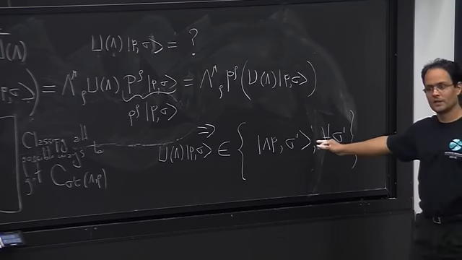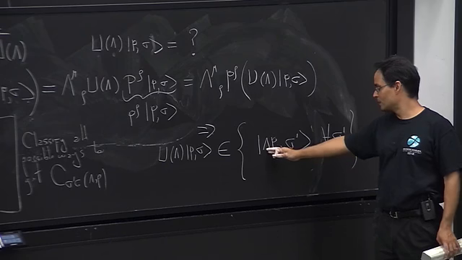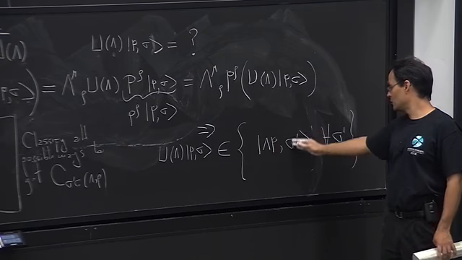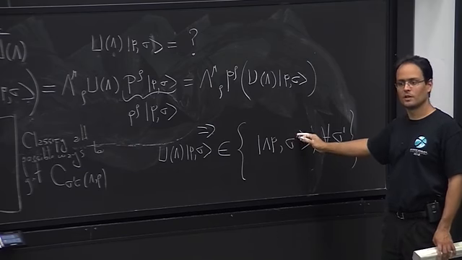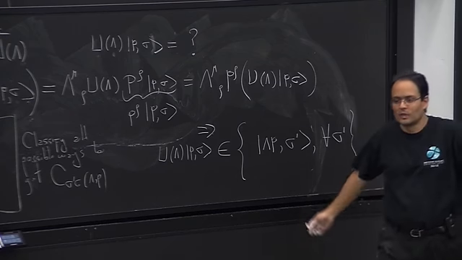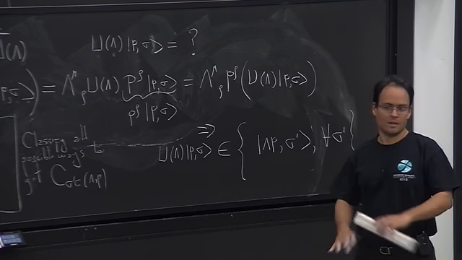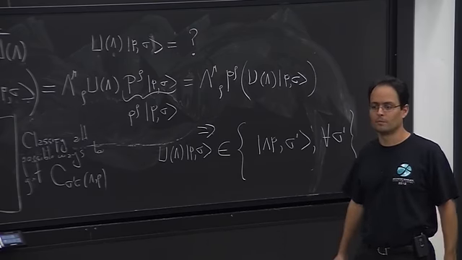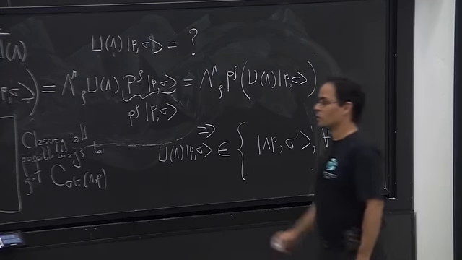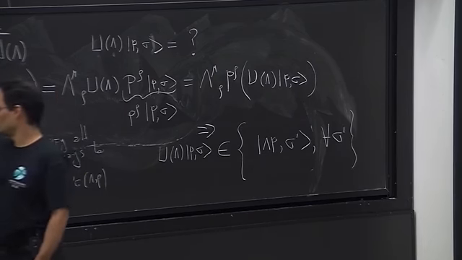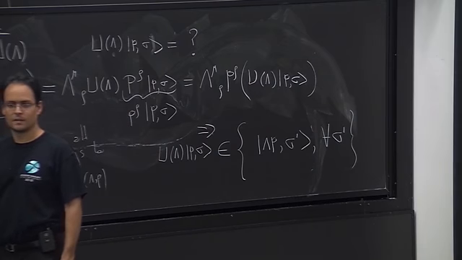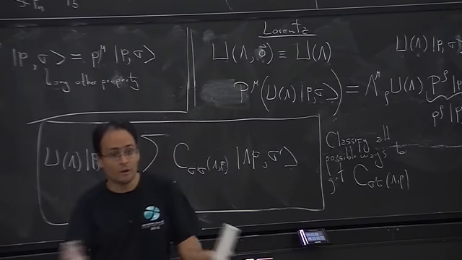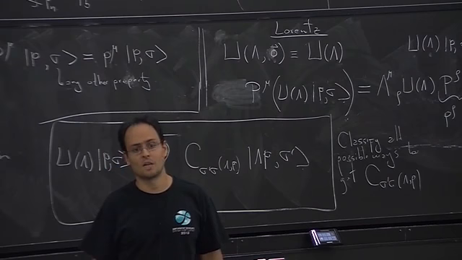It's a set of all states that have eigenvalue lambda p, which means that we can take all possible values of sigma prime. I haven't told you what sigma prime is. I'm just saying, well, if there are tons of them, we have to consider all of them. So what we're going to do tomorrow is to try and classify what these are. And that classification will classify all the possible particles we can expect to see in nature.